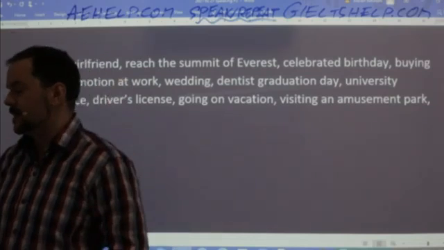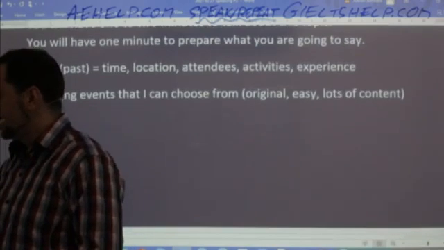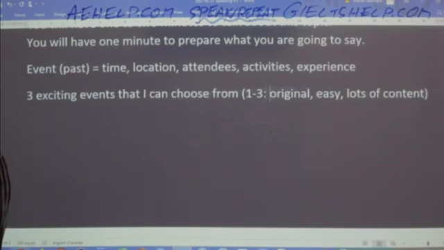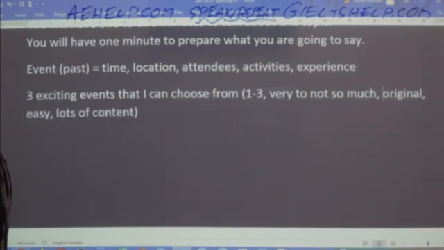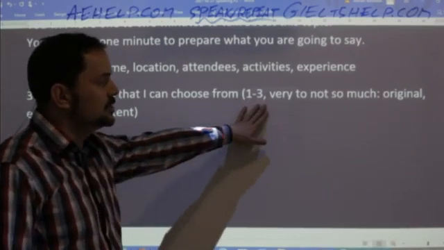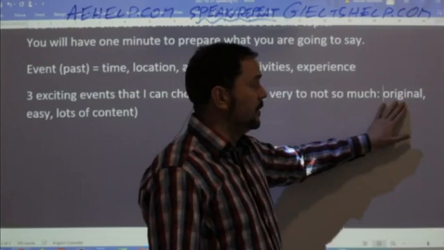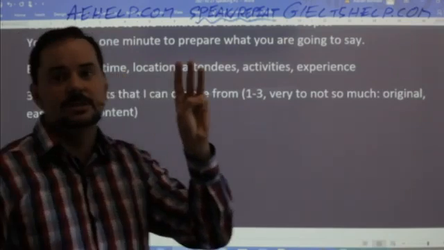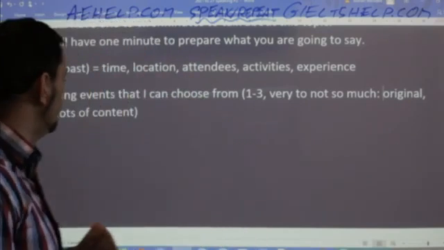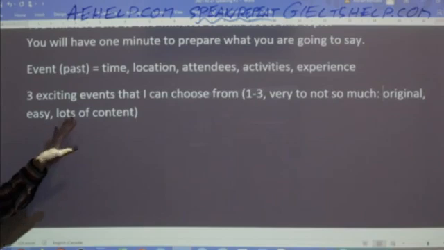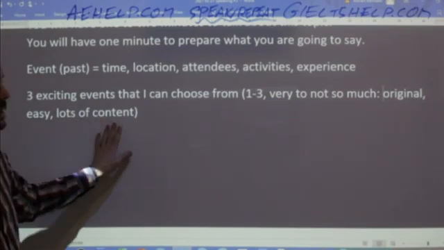So this is very important, and I realized yesterday too how truly important this is. All right, so we're going to have a rating system of 1 to 3. 1 means it's very, and 3 means not so much. So if you give it a 1, it means it's very original. If you give it a 3, it means it's not really original. We're going to do it 3 times, okay, for each one. We'll go through a few of them, not all of them. If you give it a 1, it means really easy to talk about. If you give it a 3, it means not so much. If you give it a 1, it means lots of content. If you give it a 3, not so much.